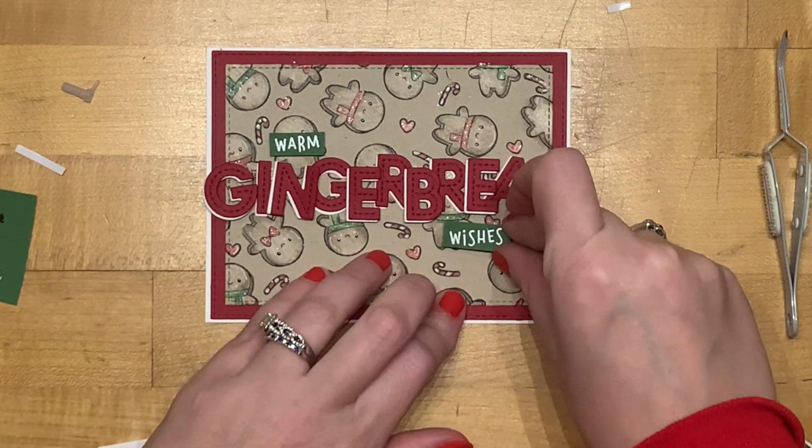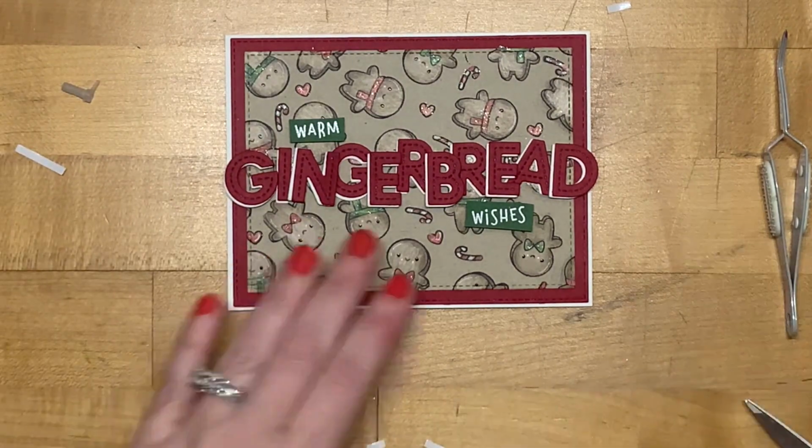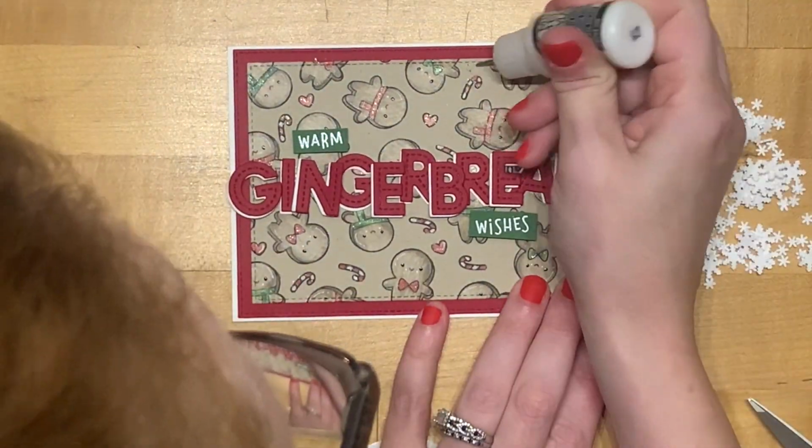I was really struggling with a phrase for this card, and I came across warm gingerbread wishes. I figured, you know, you don't necessarily have to say warm holiday wishes, warm Christmas wishes. Gingerbread is so nostalgic for Christmas, and I really thought it was a great sentiment.